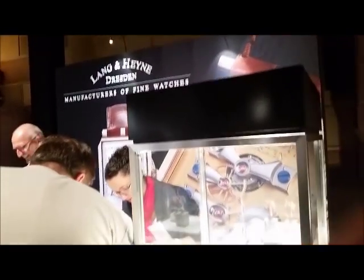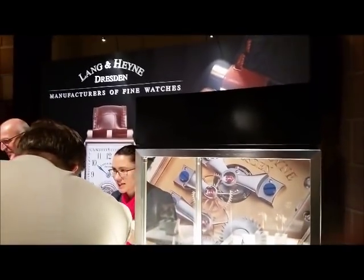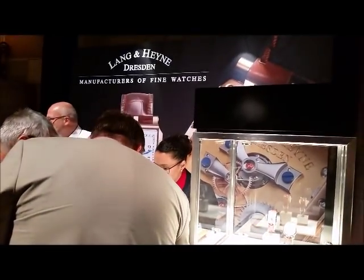If everybody's wondering why Jared's doing a lot of the talking today with these watch brands, it's because he studies this 24 hours a day. I don't think he sleeps with a lot of these independent watch brands. So he knows a lot of information and facts about them. I know more about the common watch brands that you would particularly know that we're going to be getting into very, very shortly. This is a brand, I have to be honest with you, I have no idea.